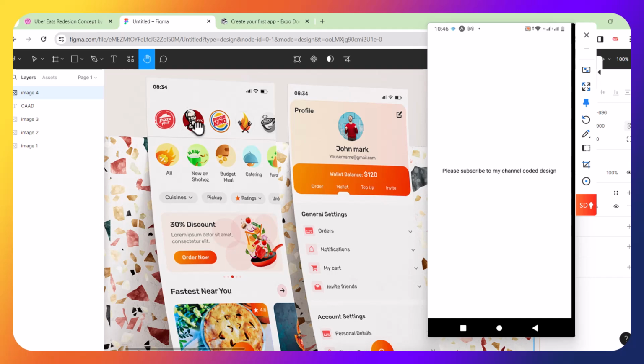We can say it's a circular image. It's appearing here, here, and here. So what we are going to do is create this common component as a standalone component so that we can reuse it whenever we need it. Let's call this a circular image. Let's quickly do that, guys.